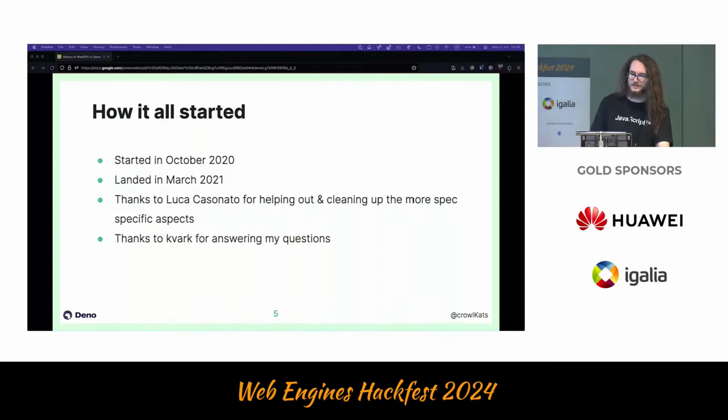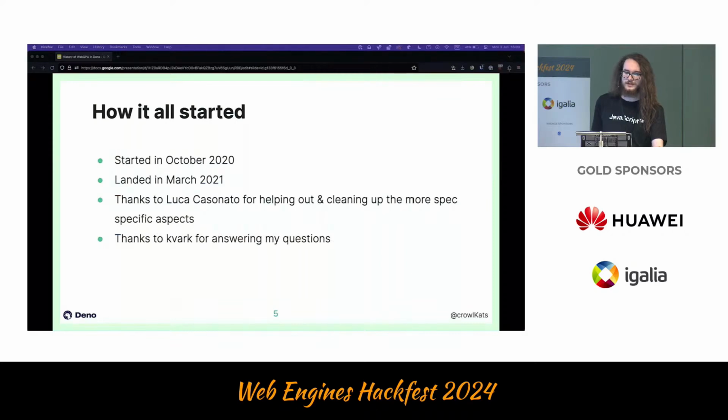So how did implementing WebGPU start out? I started implementing the specification in October 2020, more or less. And the initial main effort was basically two weeks of mainly sleepless nights. And no, these are not the working conditions of Deno. That's just my insanity. I was not working on Deno yet, I was just doing this as an open source contribution. Most of the implementation involves just creating bindings to Rust and the WGPU crate, which is, again, Mozilla's WebGPU implementation.